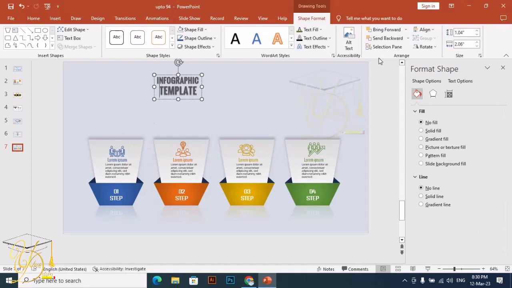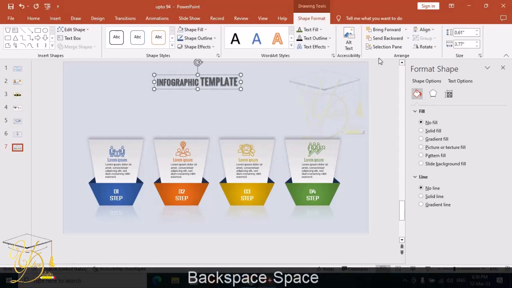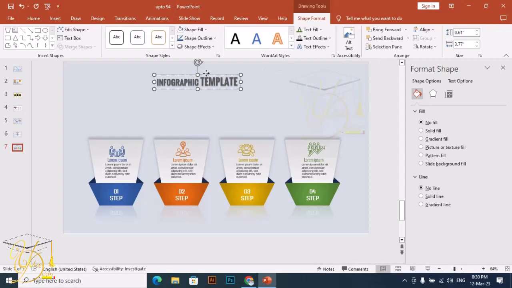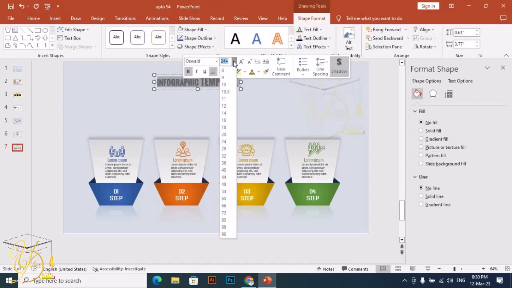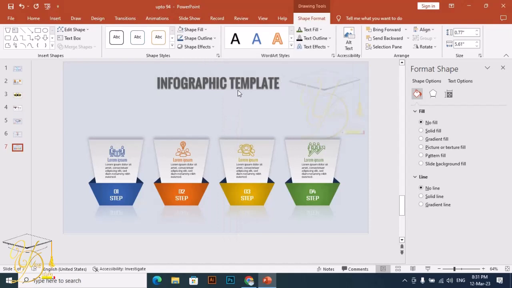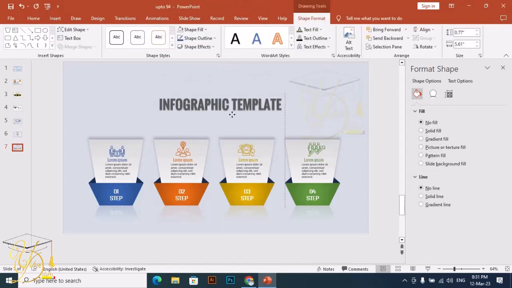Let me fix the heading. Okay, I am going to make it uniform, so I'm going to make the font a little bit bigger in size, and place it here at the center and the middle of the slide.